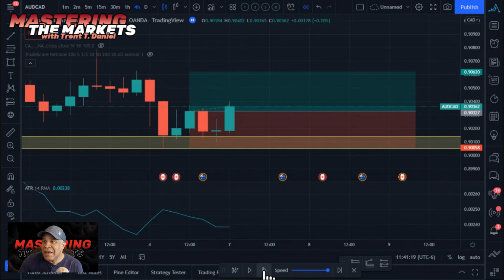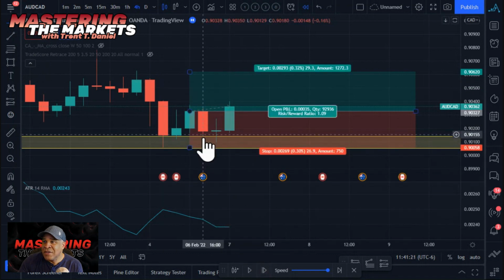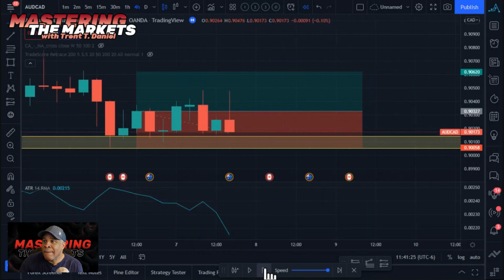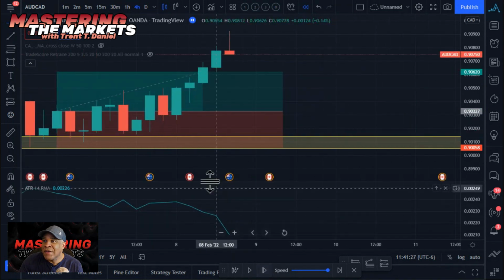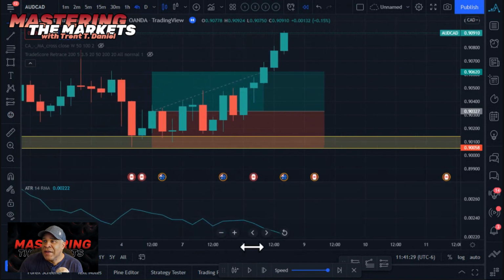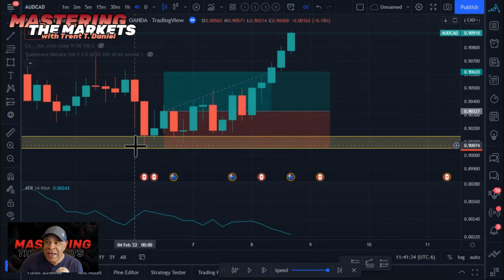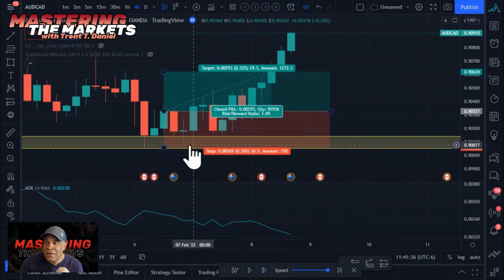Now let's play this out and see what would have happened, because the drop-off that I had stopped right here. And look at that. I won this trade. And the reason I won this trade is because I set my stop loss at the most recent swing low. Okay, so that worked wonderfully.